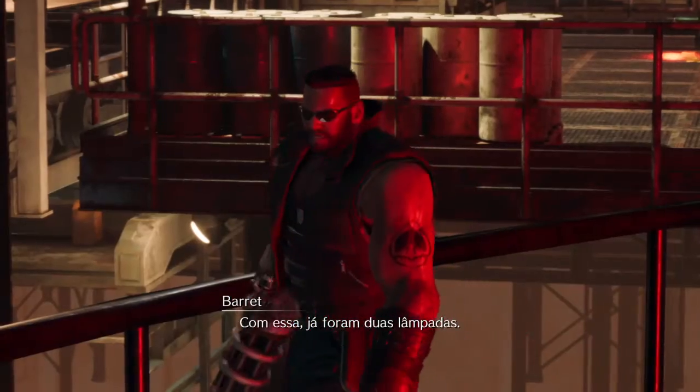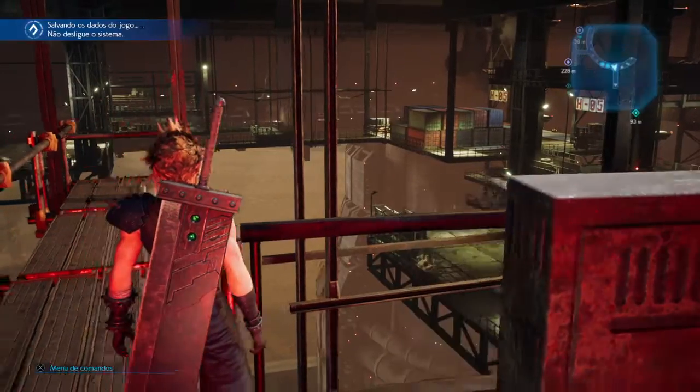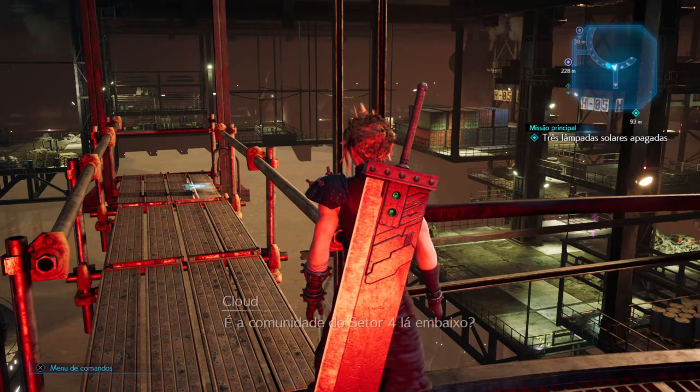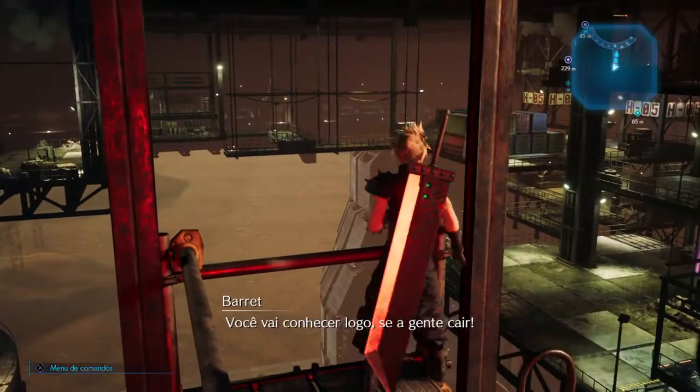That makes two lights down. Meaning we've only got one left. The end's in sight, y'all. Should be able to climb down from here. This a hole, right? That the Sector 4 slums down there? You want to check them out sometime? I can show you around. We'll check them out now if we fall.